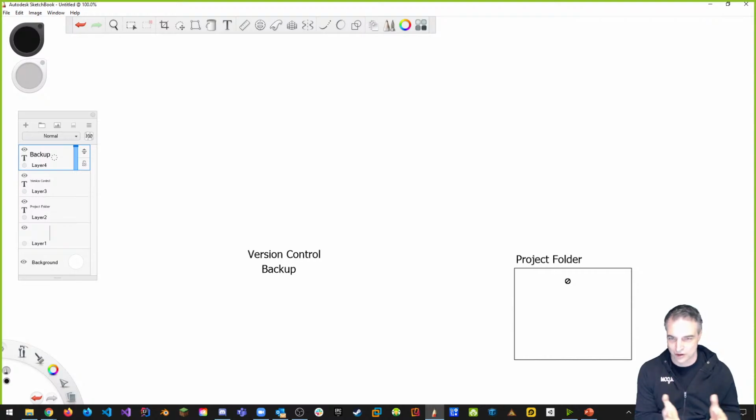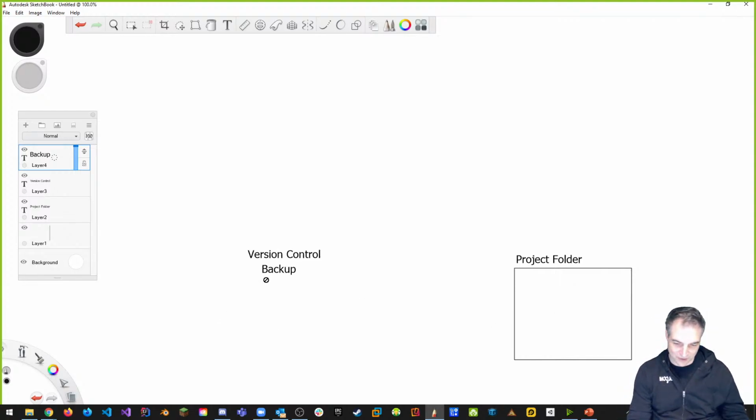Sure, you can keep version notes, you can do all kinds of stuff, but it's so much work for you to do. And chances are you can't keep track of which one, especially if you come back to a project that you haven't been working on for a very long time. Let's say, for example, you come back a year or two later. That's a long time in terms of project development. You come back and you're like, so what did I do here? You can't remember what you were working on and what the versioning means. It means nothing to you. You might even erase all the older versions because you don't know.